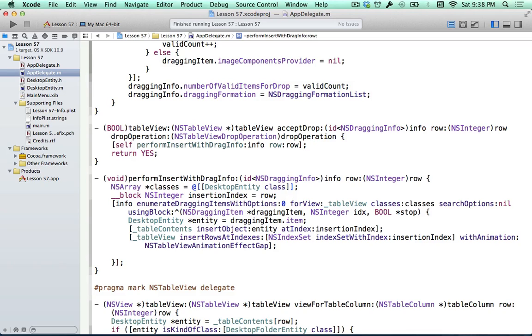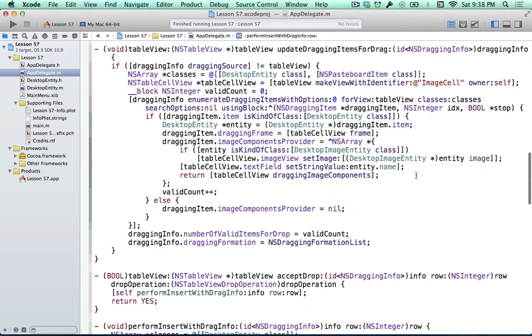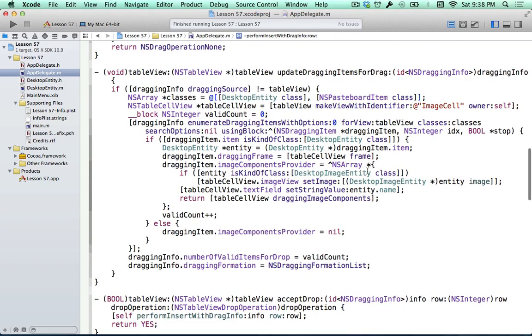All right, the last step is to simply tell the frame for the dragging item where it's going to be going. So when we started this application, we had the update dragging items for drag method. This method here was where we did that nice little animation when we drag the stuff over the table view. Everything that comes from the Finder nicely animates into this sort of new view thing. You know what I'm talking about when I'm dragging the items over the table view.